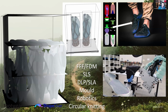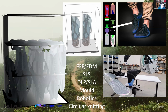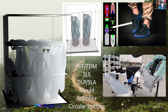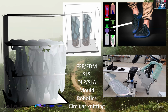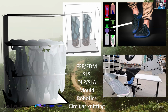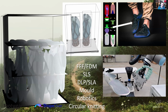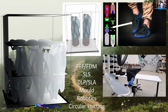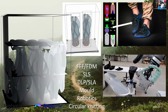Nico, when we were talking about this talk that we're going to give, quickly realized, oh, you could do some die cuts, or you could affect the upper. It's completely correct. Like the top right image, because it's a rectangle, unveil a rectangle, subdivide it. You've got loads of little squares. Once you've got loads of little squares, they're pixels, and they drive the knitting machines. Robotics, we can go to mold production, SLS, DLP, you name it. Everything's a point and a vector. As soon as you understand that everything's a point and a vector, then you can start to really manipulate native machine code.